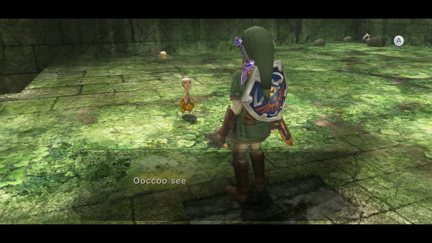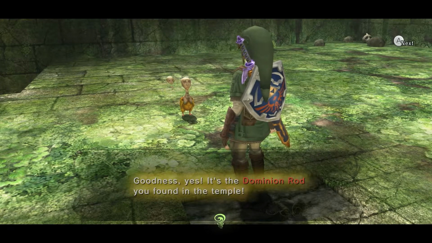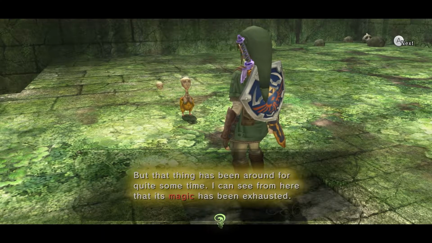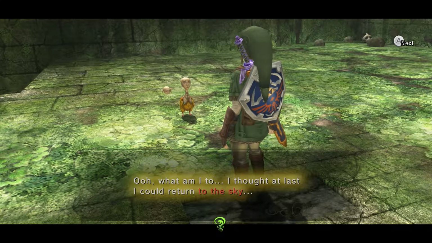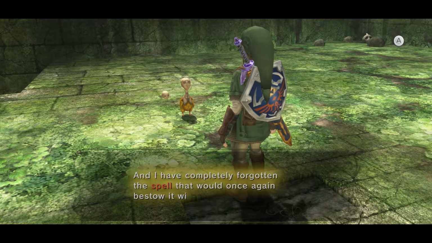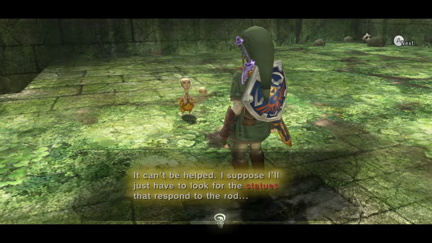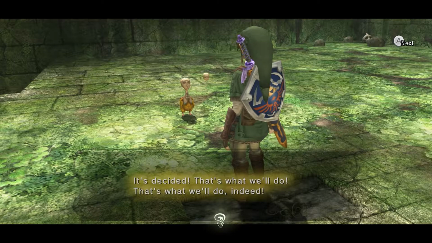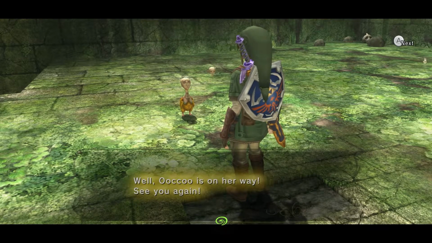Well done, adventurer. Impaz sees what she was looking for. Goodness, yes, it's the Dominion Rod you found in the temple. But that thing has been around for quite some time. I can see from it that its magic has been exhausted. Oh, what am I to... I thought at last I could return to the sky. The sky? And I've completely forgotten the spell that would once again bestow it with magic. Can't be helped. I suppose I'll just have to look for the statues that respond to the rod. It's decided. That's what we'll do. That's what we'll do indeed. Well, Impaz is on her way. See you again.